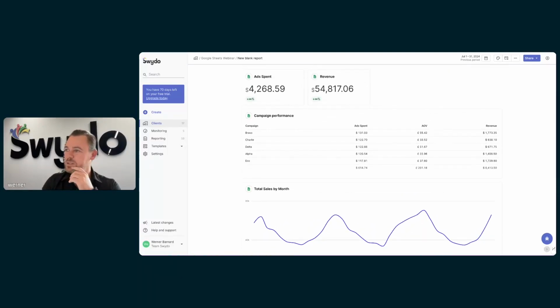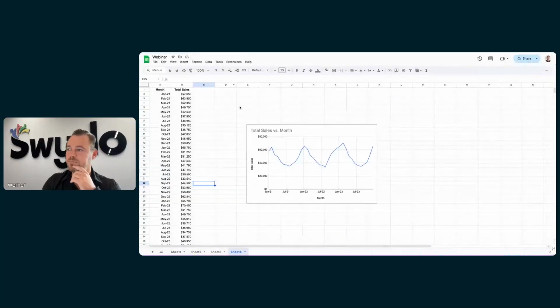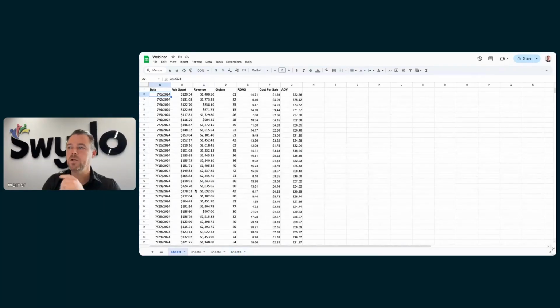Then there's one thing we want to go back on, and that was, if we go back to sheet number 1, we said we want to have a look at how the different data, or the data that is different when it comes to pounds and dollars, can be fixed within Swydo. And one extra one that I want to touch on a lot, because I feel that is a question that we really get a lot from people that do use the Google Sheets integration.